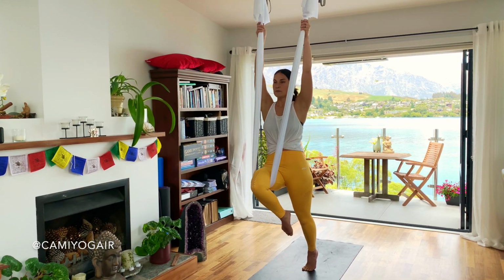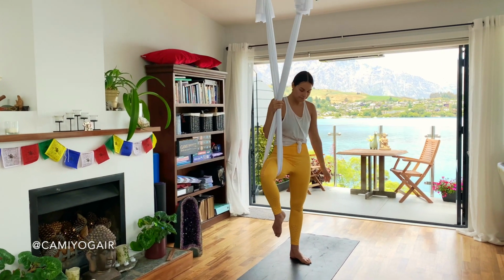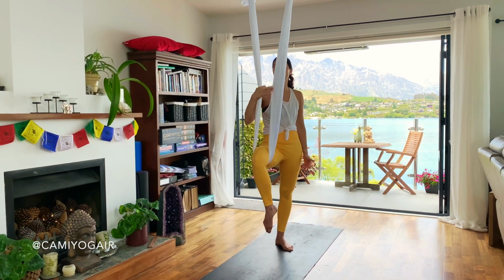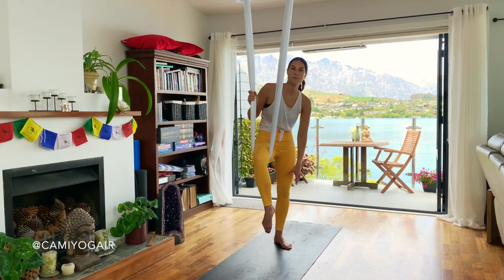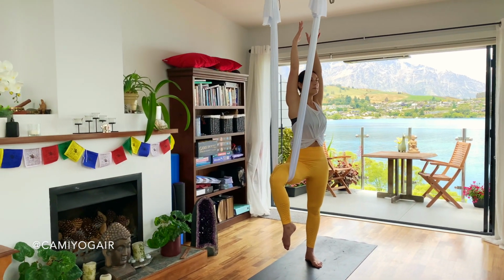And when you exhale, grab the silk. Bring your weight on your back heel, which is left leg, and bring your left leg to a 45 degree angle. So not all the way, as in traditional yoga, it will be 45 just to make your knees safe. So inhale here and bring your arms up.